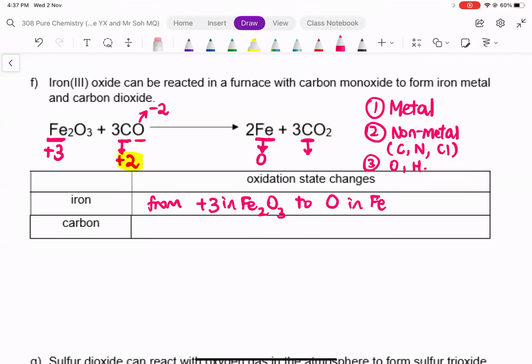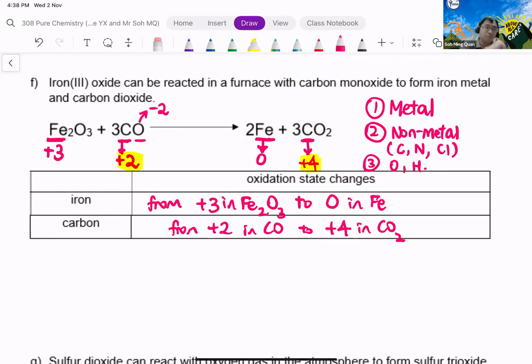Now there's a logic behind this. The reason why we don't count oxygen and hydrogen typically is because their oxidation states don't change. You can see the oxygen is -2 throughout this equation. So you make sure you do the metal first, then the non-metal, then last priority, if the metal and non-metal are done already, you look at oxygen and hydrogen. So that's how you do a more complex equation where you have more elements. You just need to look at the metal and the non-metal first.